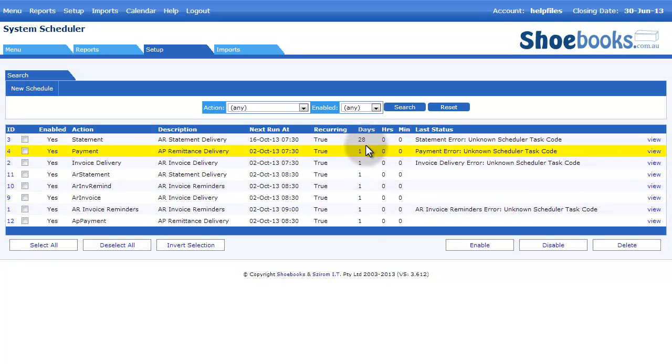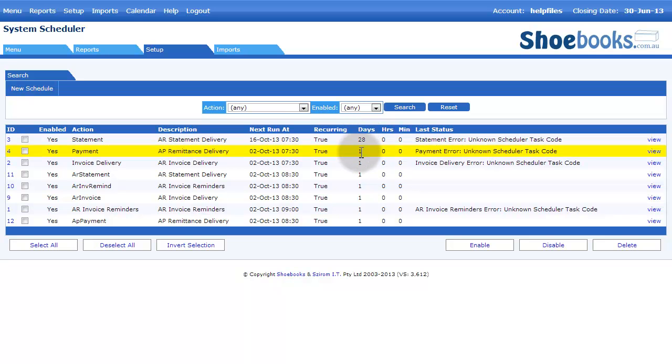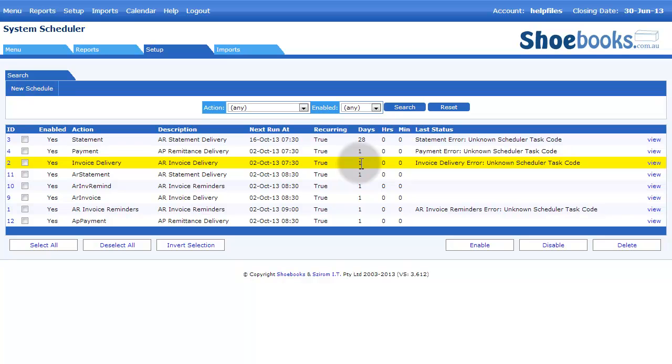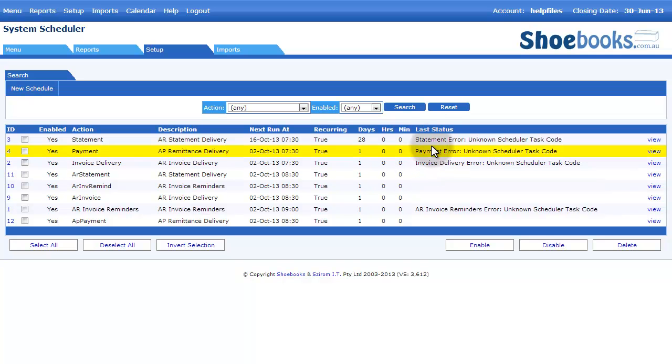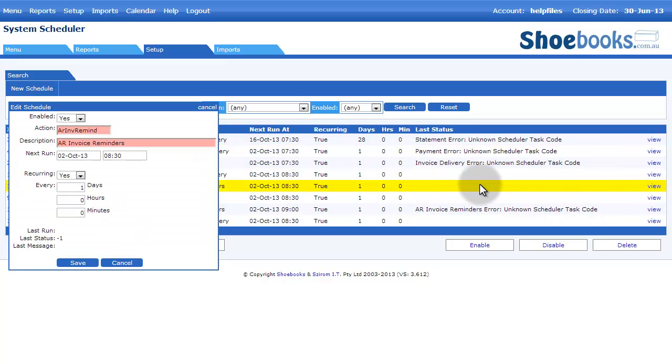Here you'll see examples of statements being sent every 28 days, payments, and invoice delivery, so sending out invoices every day, and the status, so you can check when it was last run, and view the transaction. So let's go into the debtor reminder just to show you an example.